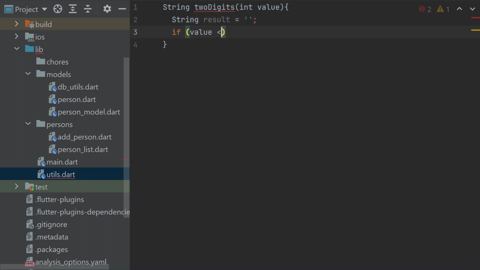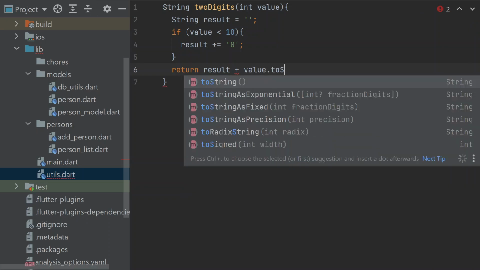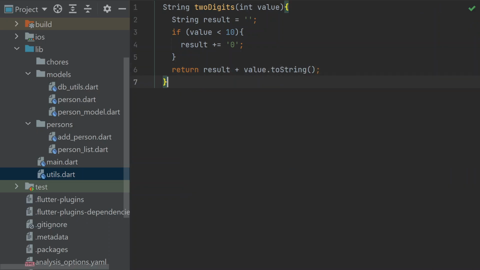If the value is less than 10, then I need to add a 0. Result plus equals 0. And then I will return the result plus the value, converted to a string. This is just a handy little utility so that we can make sure that our things all print out in a uniform 2-digit fashion.